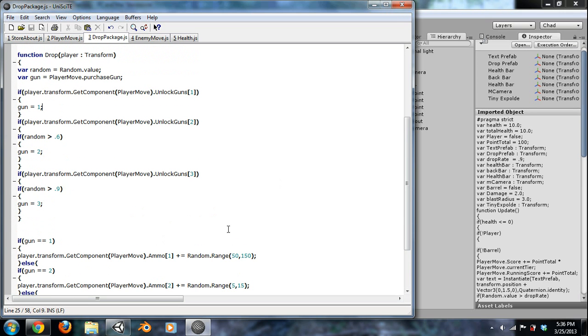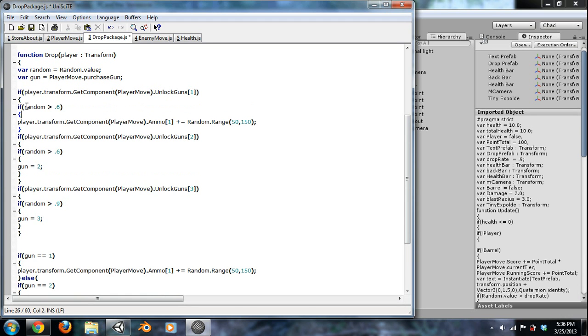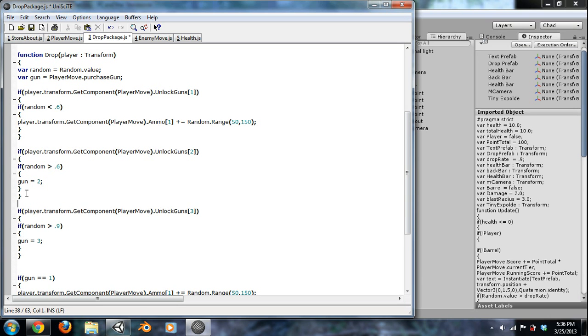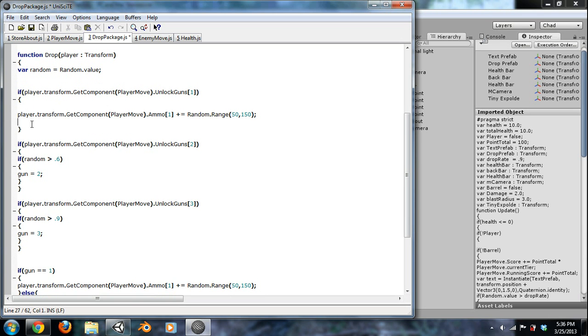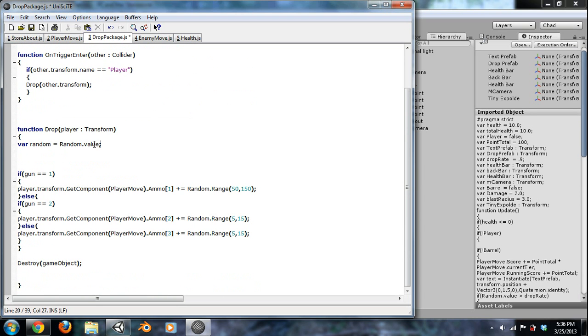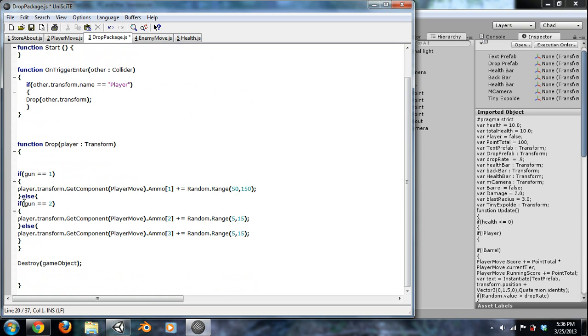This, we're going to change a lot. We're going to switch a lot from this to the health script. So what we're going to do is we're going to keep this, and then we're going to copy this. So if the gun is unlocked, and if random is less than 0.6, we'll give them ammo for the first gun. If you have the second gun unlocked, we'll give you... Oh, just wait. Delete this. Delete this. Delete all of this. And we can get rid of this random too. So if gun equals that, we'll drop that, and so forth and so on.